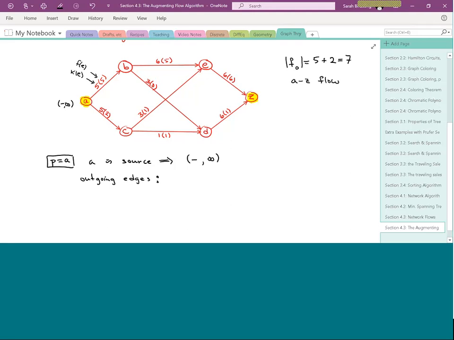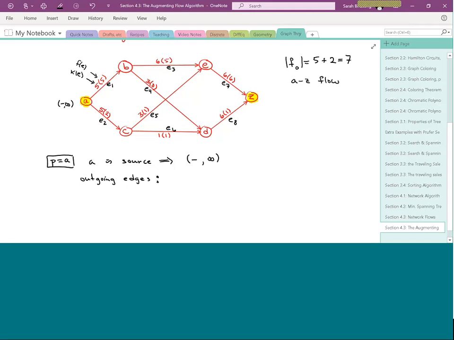So let's go ahead and label all of our edges. I'm going to call them E1, E2, etc. E for edge. So here's E1, E2, E3, E4, E5, E6, E7, and E8. So we have a grand total of 8 edges. Nice thing about labeling edges with E and a subscript, you know exactly how many edges you have when you get to the last one.